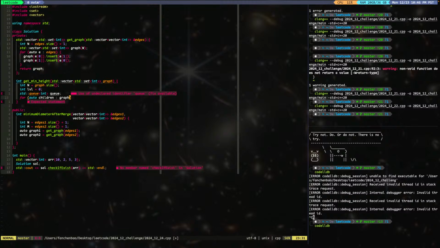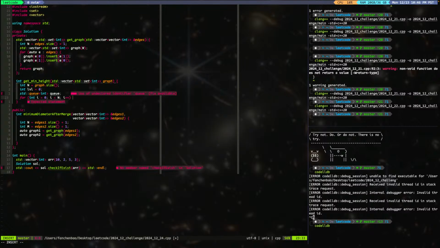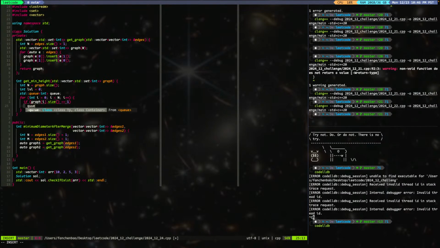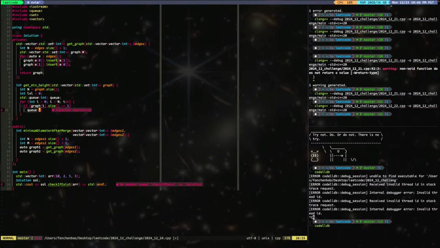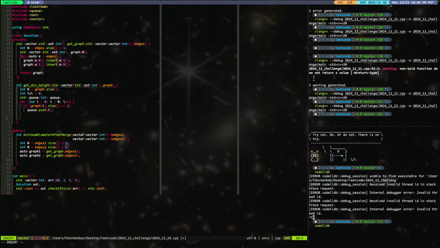Right, so for auto children of graph. Oh, that's not right. I0, I smaller than n, I plus plus. If graph I dot size is equal to 1, q dot, oh, what did I do? Q dot push I. Okay.